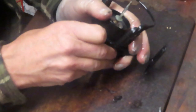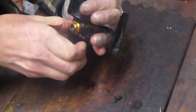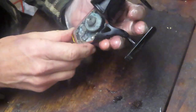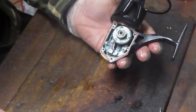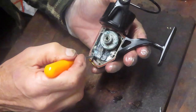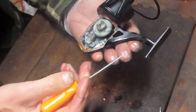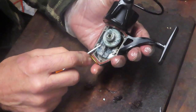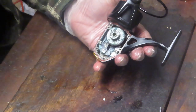All right, this side plate should come off now. It's got a little rubber seal underneath it here. Just be aware of that. And we can see pretty much that it's exactly as described. It's tight because all of this grease and the like is all just kind of caked up in here. You can see it. And once that dries, that actually acts as a cement as opposed to a lubricant. And it kind of keeps you from doing what you need to do with the reel.